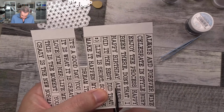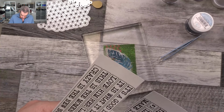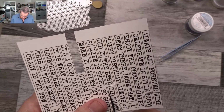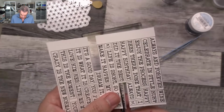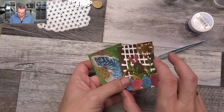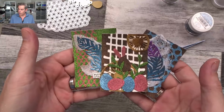Did that. I can tick this off my list. Wanted to do this for a long time. It was the first time for me, guys, as well. So that goes to show how easy this technique is. Everybody can do it. If I can do it, anyone can. And there we have it. 3 ATC cards done with that glitter technique.